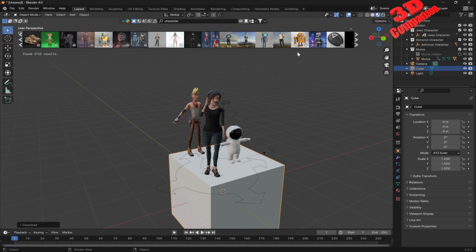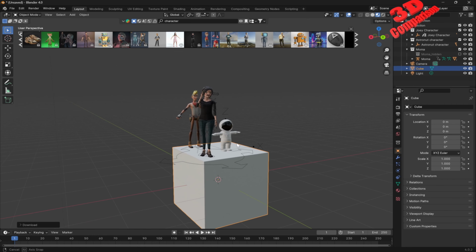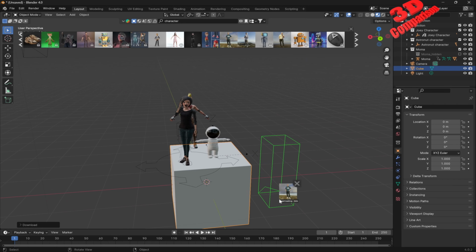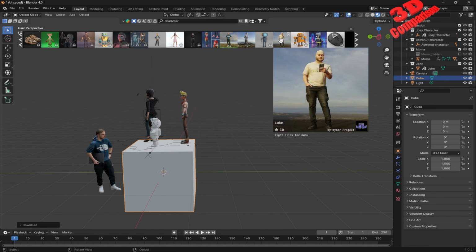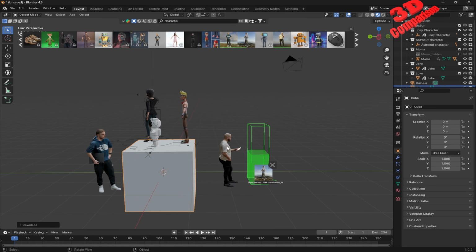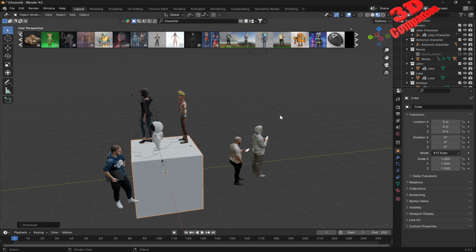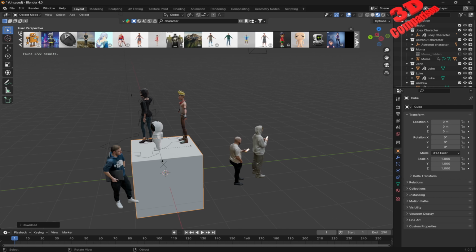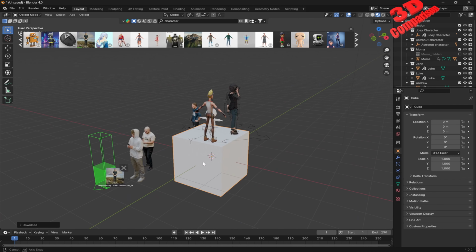But for example, there will be models like this which are photogrammetry based characters. If I drag and drop those, we're going to see that this will be higher, so this will be 13 megabytes at a resolution of 2K. And the same with others created by the same author. So this is preloaded, since I made use of it within a previous work, and I already had that added, so it will just instantly load. But I hope that you see where I'm going with this.